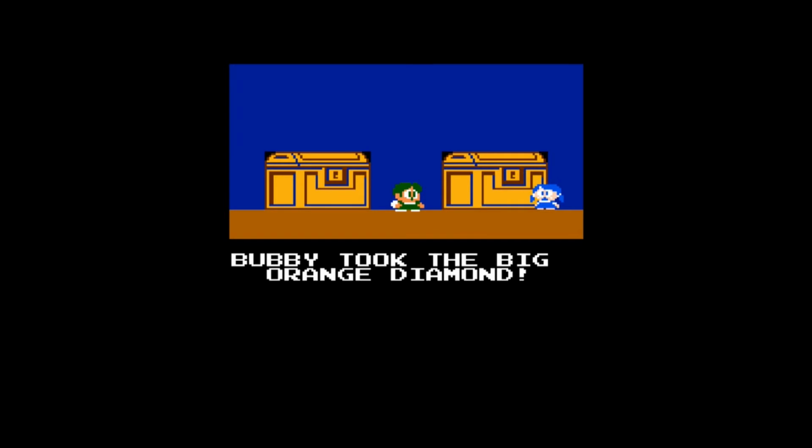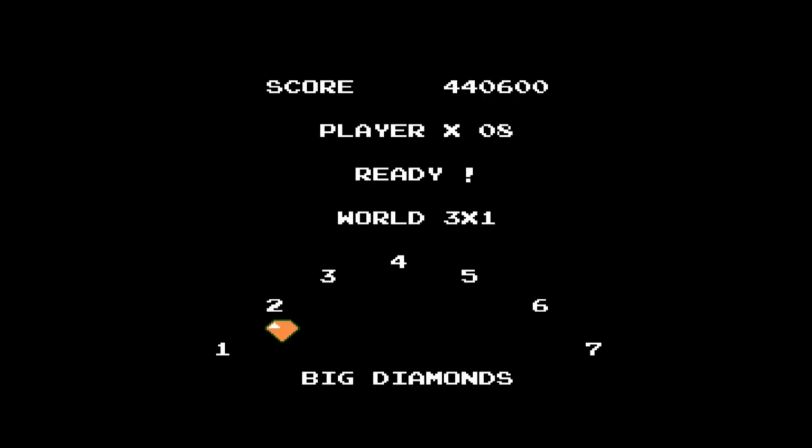Now, I was aware that you're supposed to try to actually spell the word rainbow. I didn't understand why you were doing that. Well, it turns out that there are 7 worlds in the game, but you actually have to find the big diamond in every world to unlock level 8 to get the true ending of this game. I wasn't aware of that until halfway through my playthrough of this game. So, should be simple enough. I mean, the diamonds will appear, right? They're not going to make it any more hard, are they?